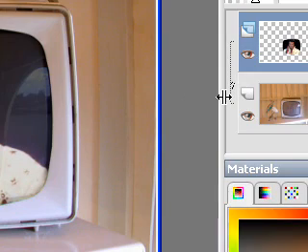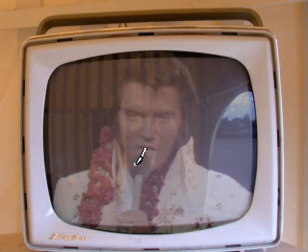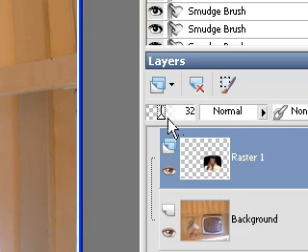There's Elvis on TV. You can put yourself on TV using the same methods. Remember to make sure you've got a nice opacity, and to find a TV with a nice glare so that you get the glare. Because remember, if a photograph is being taken of an image on TV, it's not going to be high quality. This is already unrealistic because it's too good of a quality. If you wanted to lower the opacity even more, that's probably a little bit more realistic. So just mess around with it, and you will have a final image.